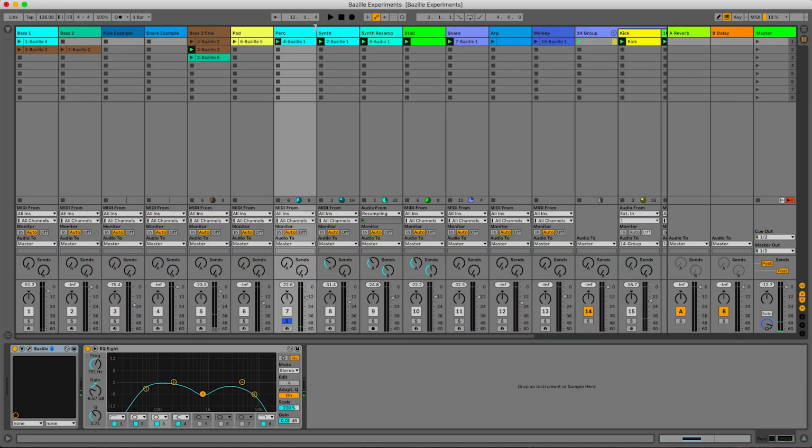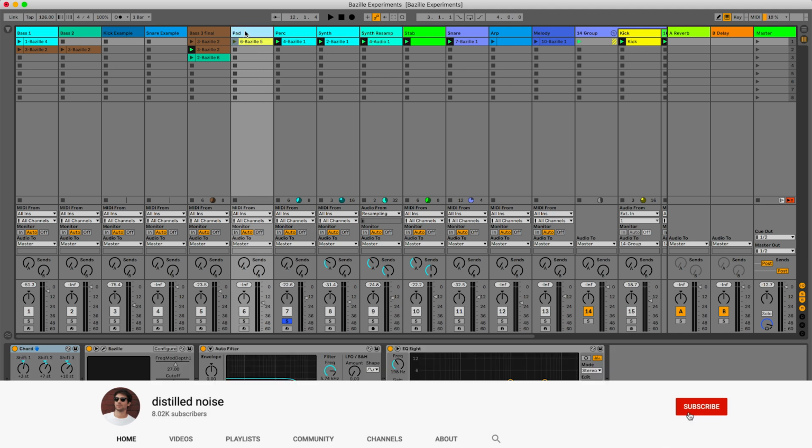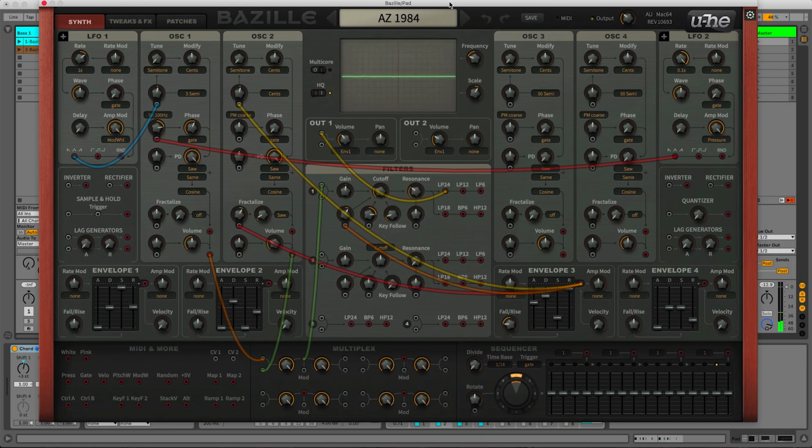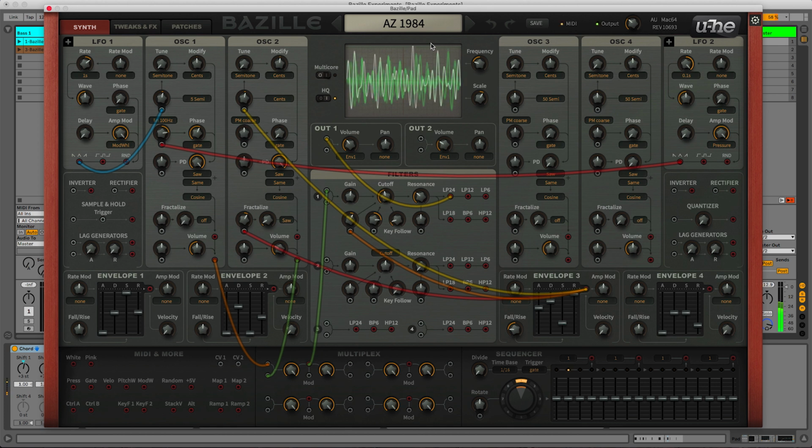And then this is probably my favorite pad that I happen to find in the stock library. This is called AZ 1984, so very vintage sounding pad. I didn't do anything here as well.